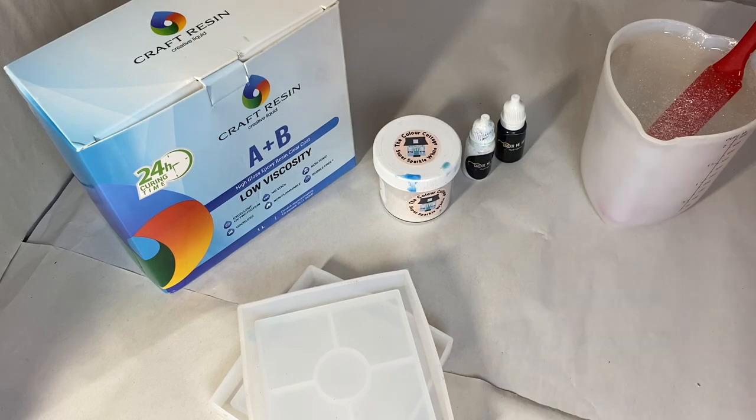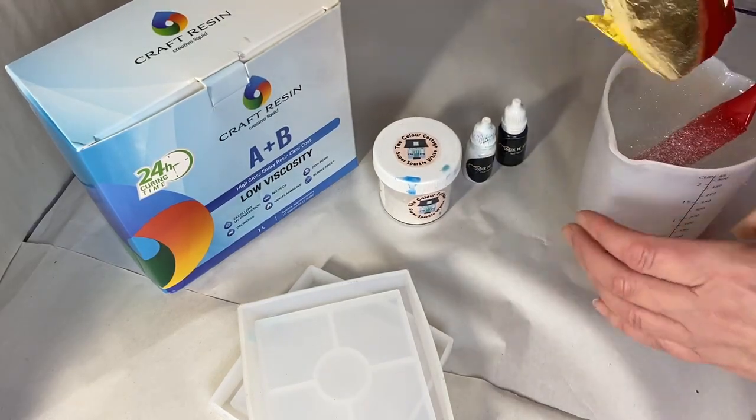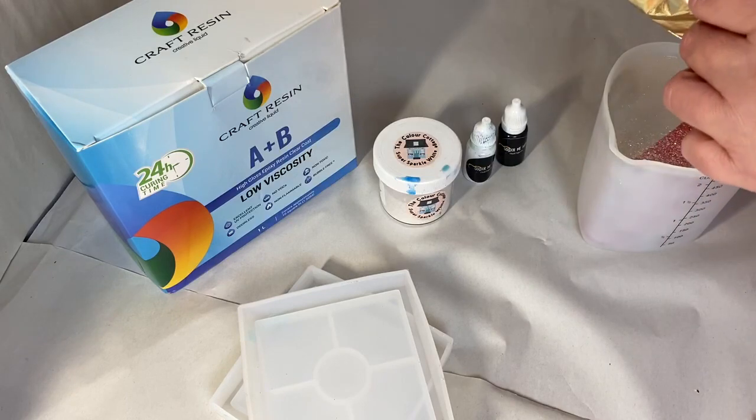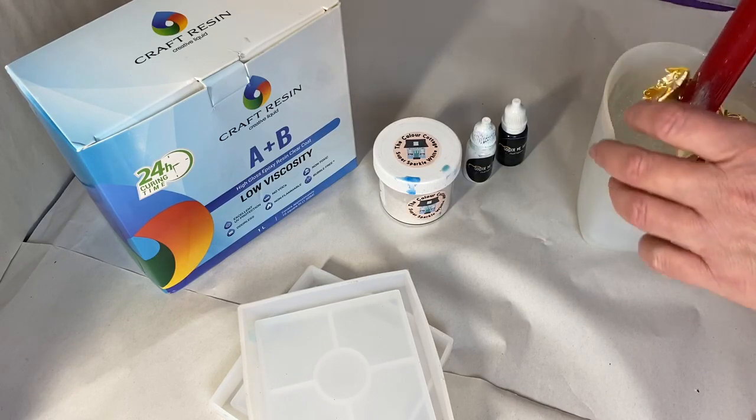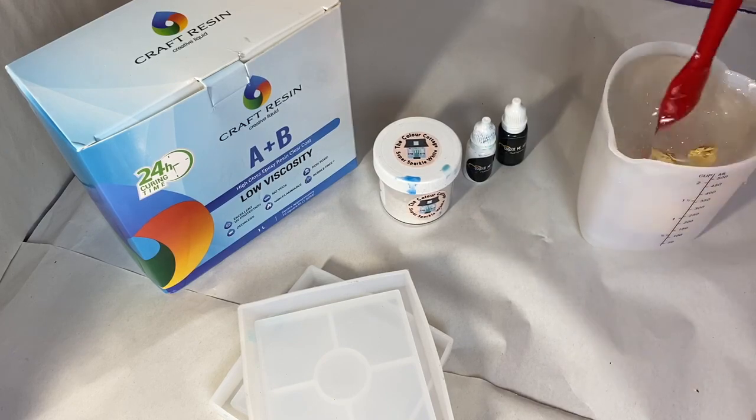Firstly, I have no resin on my hands, which is good, so it shouldn't stick to my glove. But I'm just going to tear a nice little chunk, because there's a lot in here, like this. And I'm just going to pour it in and mix it into my resin. And it should break up naturally as I stir it around.